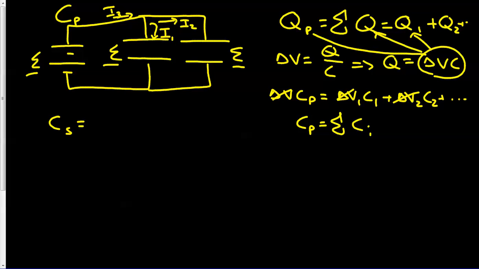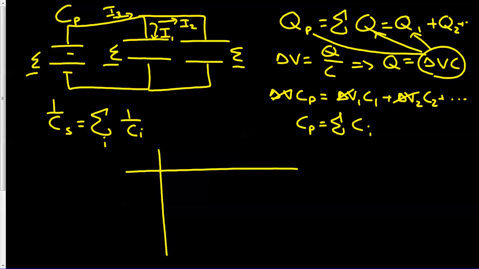Well, capacitors in series, you have to do a little bit more complex math, which is not too bad. It's the inverse of the sum of the inverses. So we take the individual capacitances, we add up the inverses, and then we invert that number, and we get a value. So these are two relationships, not that big of a deal, but what I want to focus on is how to solve a capacitor circuit.